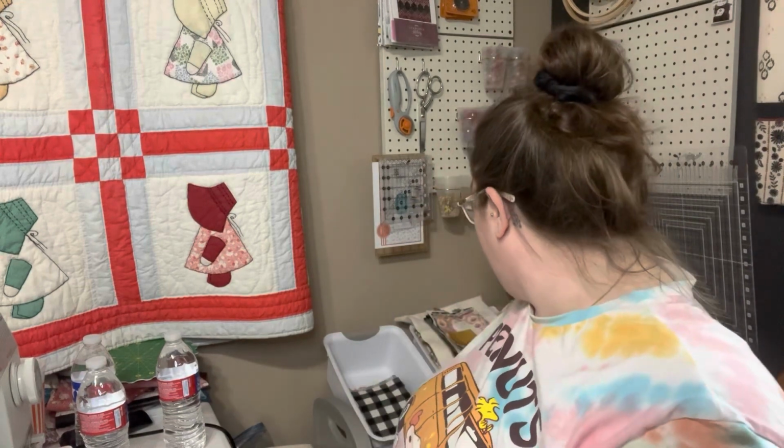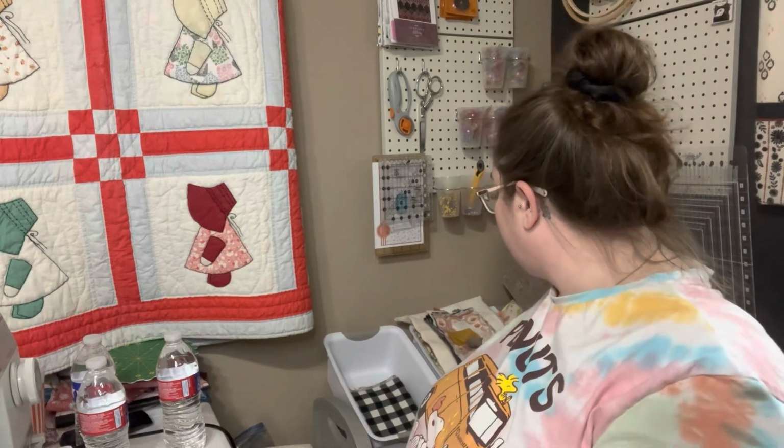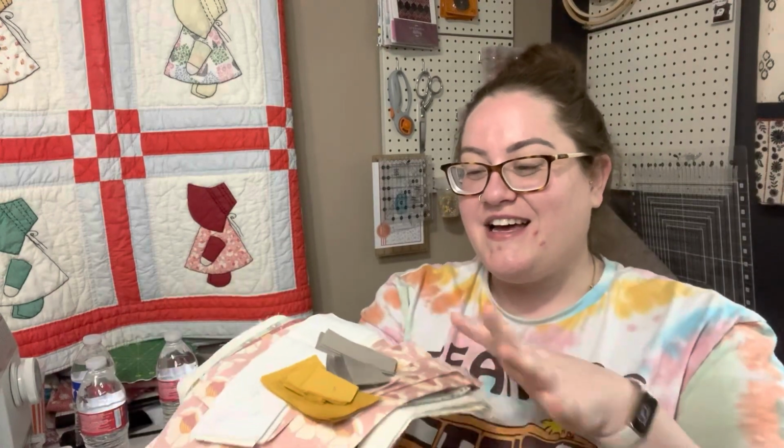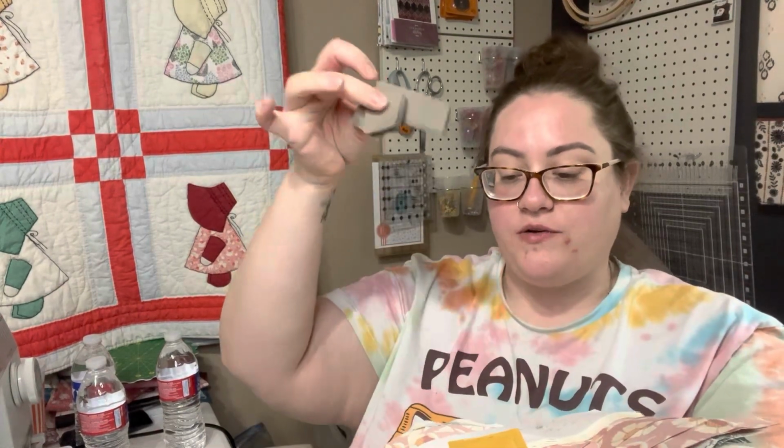So today is the first day of the Book Nook quilt along. So yeah, tiny, tiny pieces. I have them sitting on a piece of muslin. So this is my background color. This is all the background fabric for all 12 of these blocks. For this week, we are supposed to make 6. I might just go ahead and make all 12 because, like I said, tiny, tiny pieces, they make me nervous.